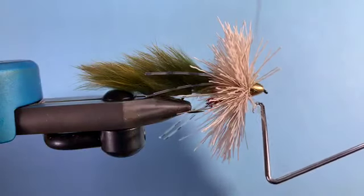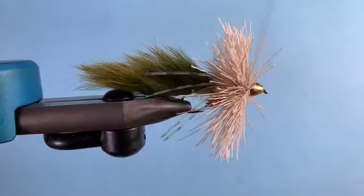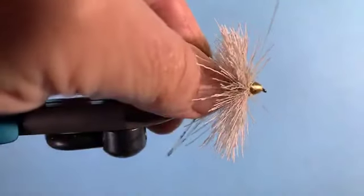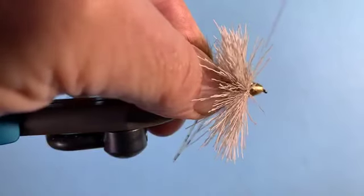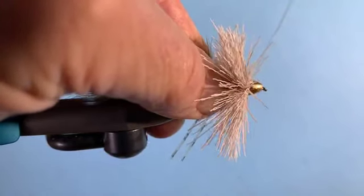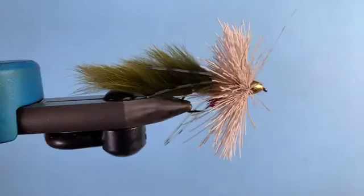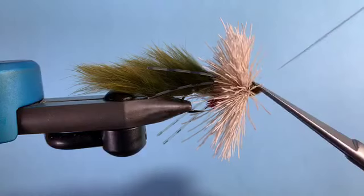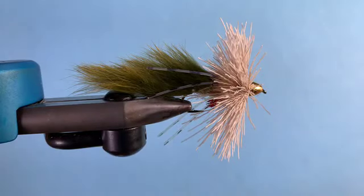And then I'm going to carefully pull that tight, and I'm going to really pull on that GSP. I literally can't break this stuff. Now I'm going to cut my thread. GSP is hard to cut, but that one cut okay. And now is the fun part.